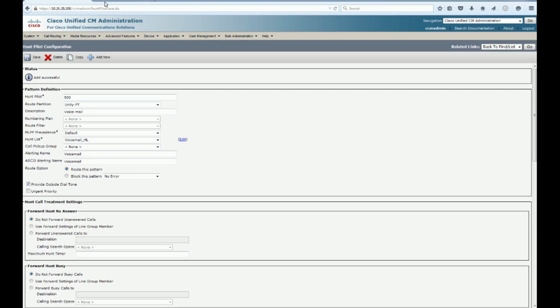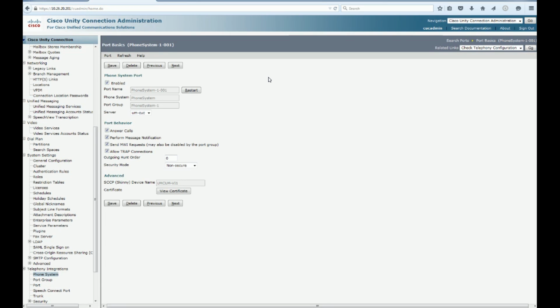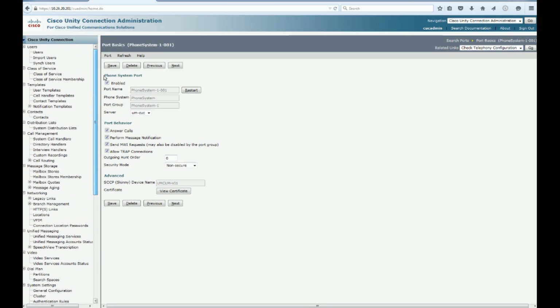All right, so now we need to go back over and finalize our base config here, because we're not getting any call flow with the auto attendant or directory handlers or any of the handlers at this point in time. What we do need to do to finalize is do the same thing like we did on Call Manager. Go over to our serviceability, and we're going to activate all the services.